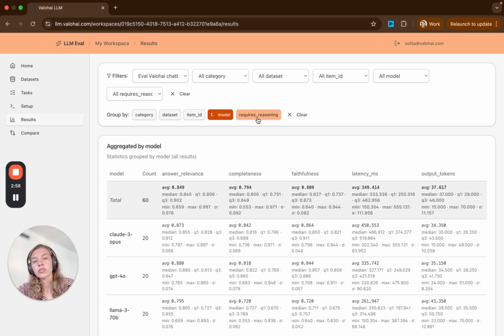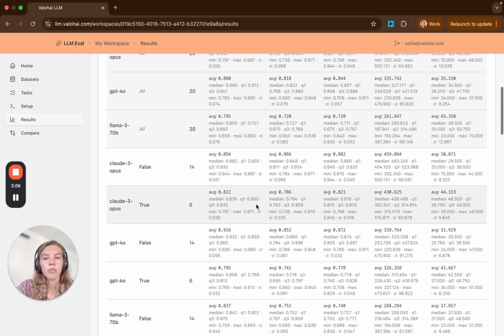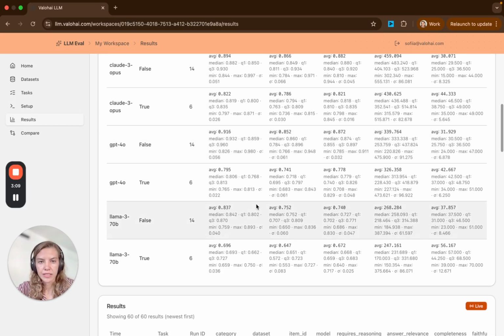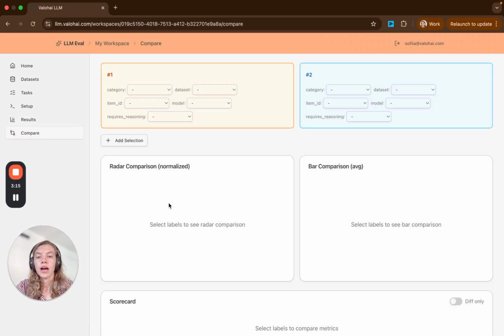Then I can also add the requires reasoning tag over here. The more complex tickets had this tag, and I want to check how the models were performing with that tag as well. Once you get some understanding here, you can move on and compare in the graphs in this section.